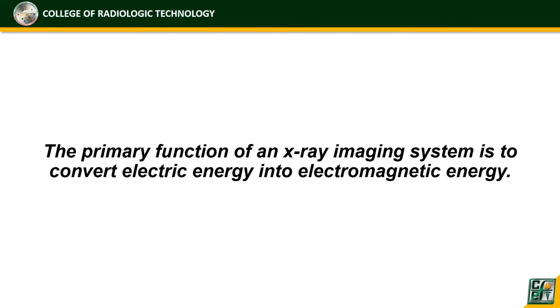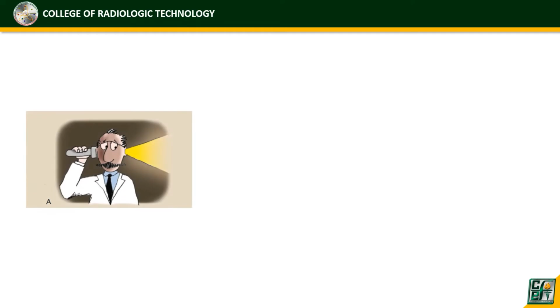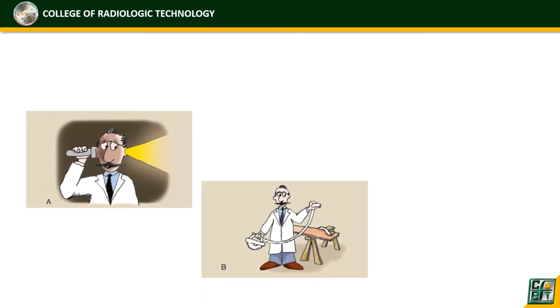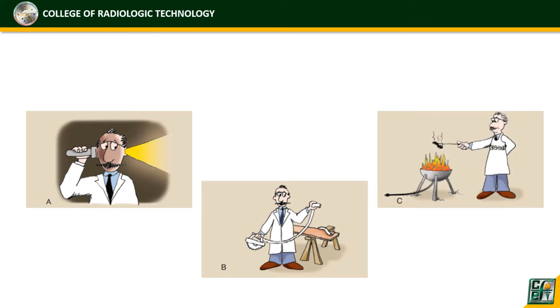It is important for us to remember that the primary function of an X-ray imaging system is to convert electric energy into electromagnetic energy. Okay? So let us go back to the law of conservation of energy. It states that energy can neither be created nor destroyed. It can only be converted from one form to another.